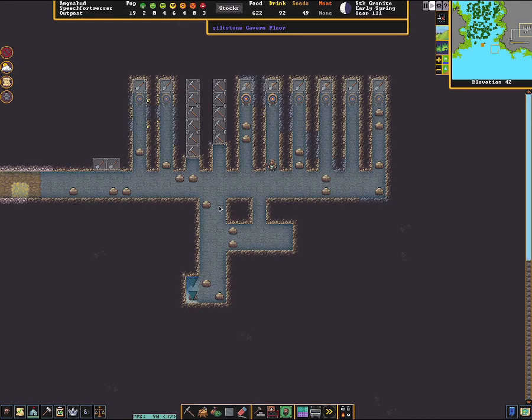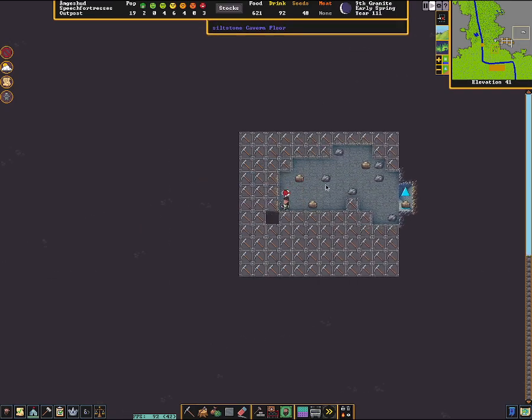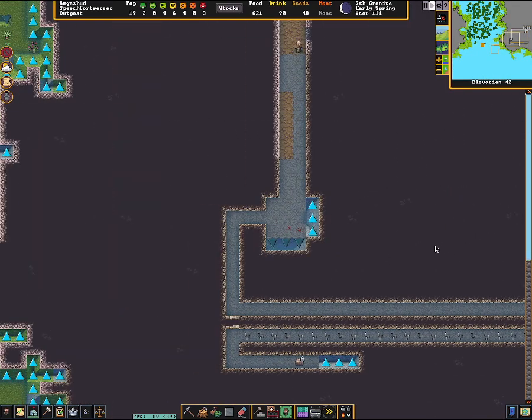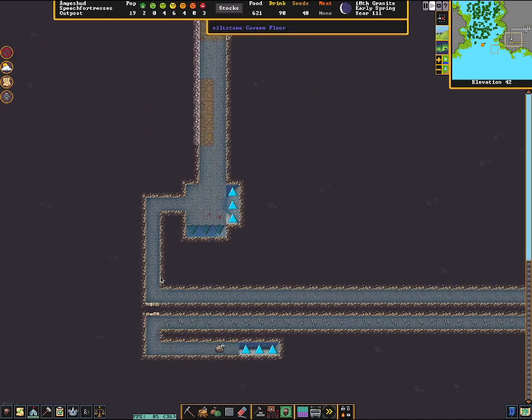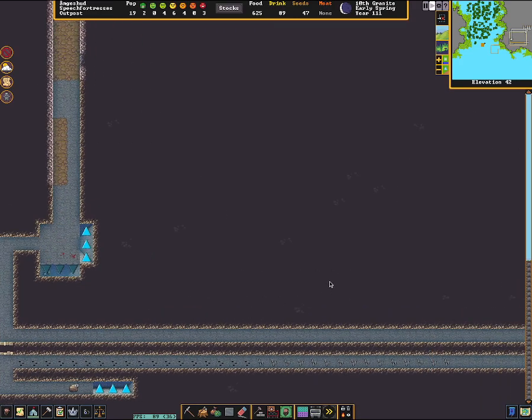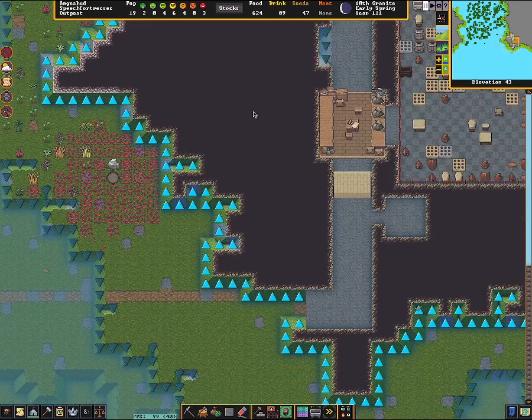How's my digging? How do I want to do that? Here. Get this. Oh, what do we got for an Elven Caravan? Might have some interesting animals to grab. Maybe I can.